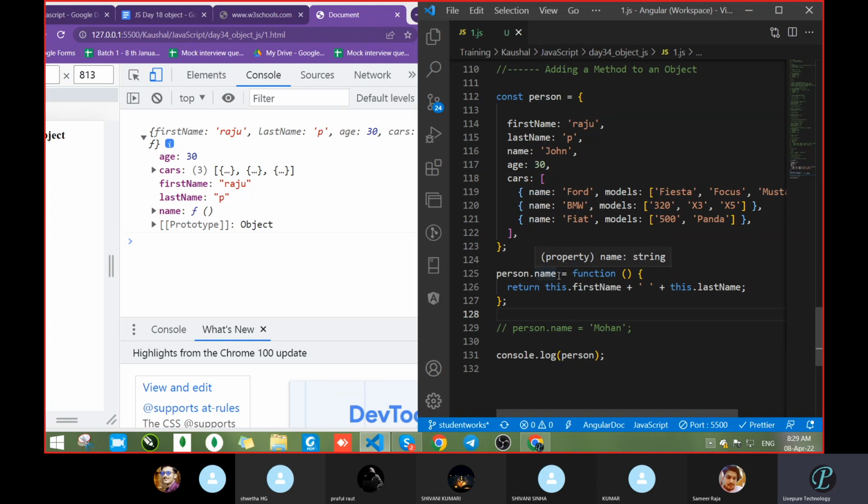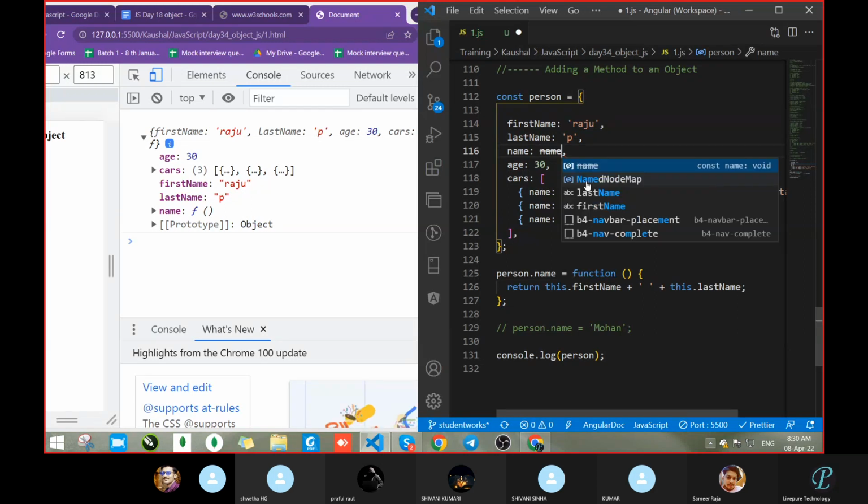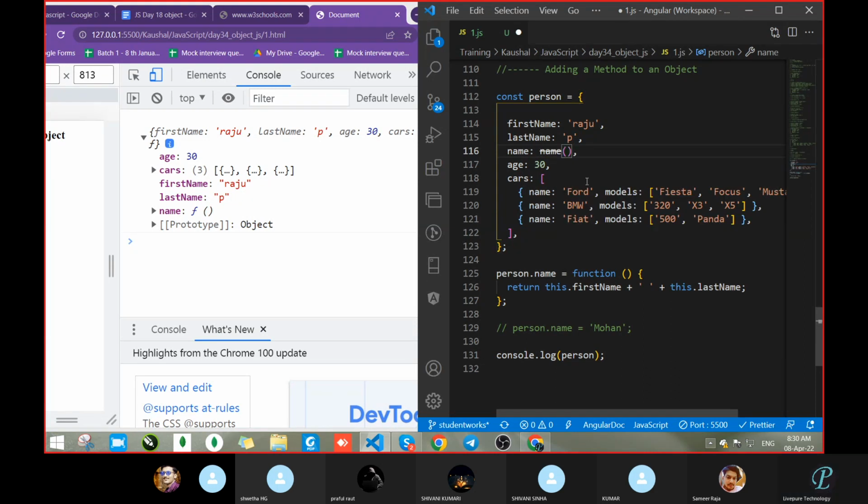Person dot name, fine. The name equal to John. We are passing that value here. One second. No, not this one. One second. What is it referring?